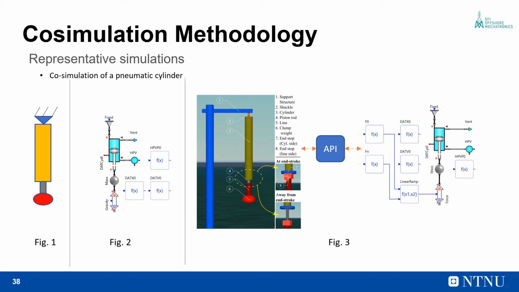At each simulation time step, the load acting at the end of this winch wire is transmitted as the load acting at the end of the piston rod, and the dynamics of the cylinder are then simulated, and the velocity of the piston rod is passed on to OrcaFlex as the payout rate of the winch wire. We provide end-stop arrangements since the winch wire cannot handle compression, and so the hit of end-stroke forces would not be transferred to the mass unless this end-stop arrangement was given.